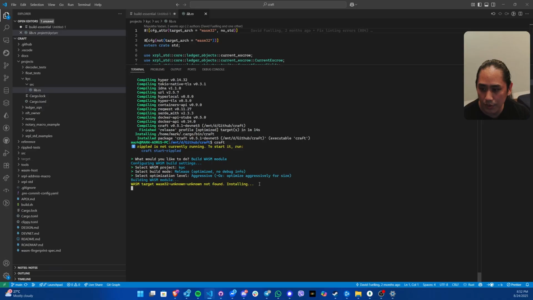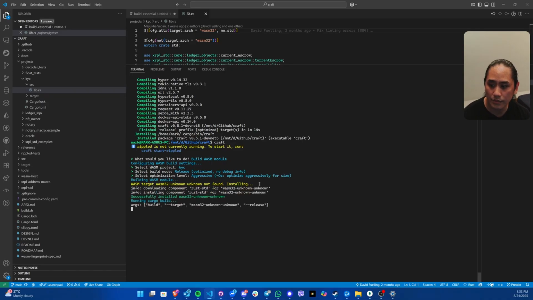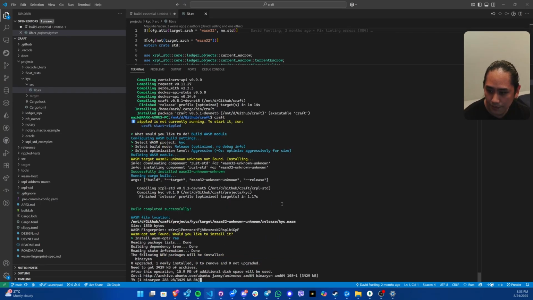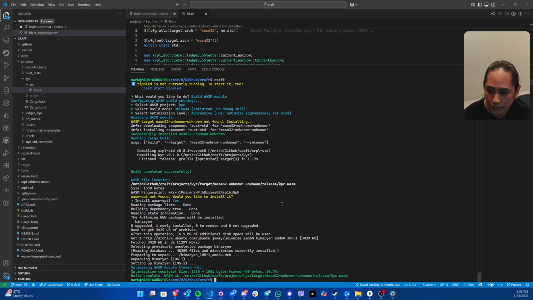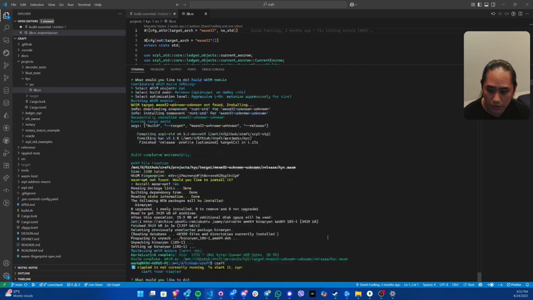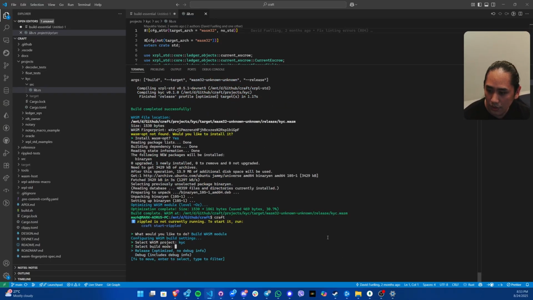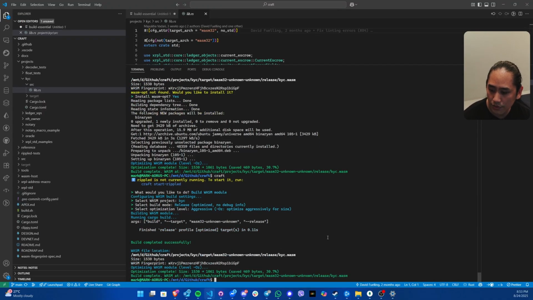Let's say aggressive optimization. And there we go. Oh no, wasm-opt. So it does need to install some things, but the nice thing about it is that Craft does it for you. All right, so if we do that again: build WASM module, KYC, release, aggressive. Cool.